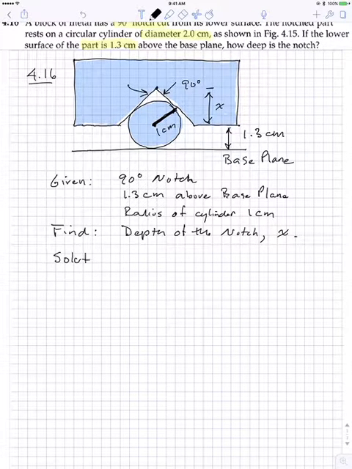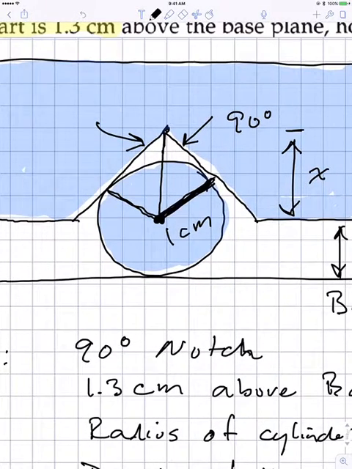So let's pursue a solution. Part of engineering is about drawing the right pictures and doing the right analysis. If this is a 90-degree notch, and this is symmetric, and we know it's symmetric because this is a cylinder, it's perfectly round, then this radius would be the same as this radius. The overall notch angle is 90 degrees. Let me blow this up a little bit. If this were the angle theta, what would that be?